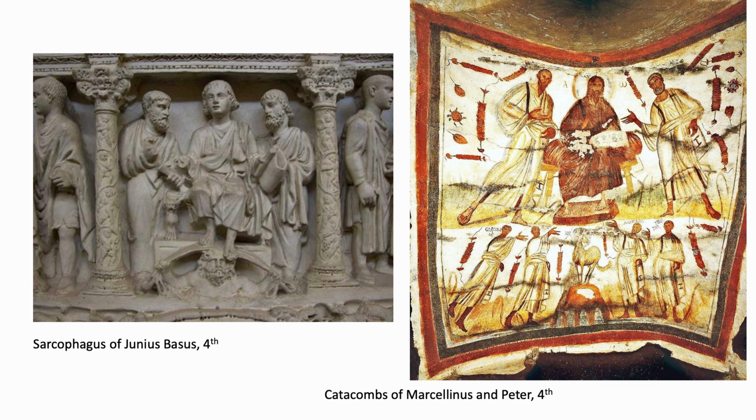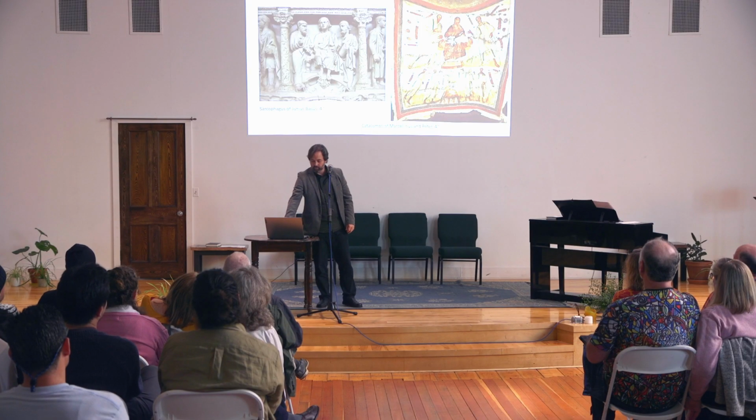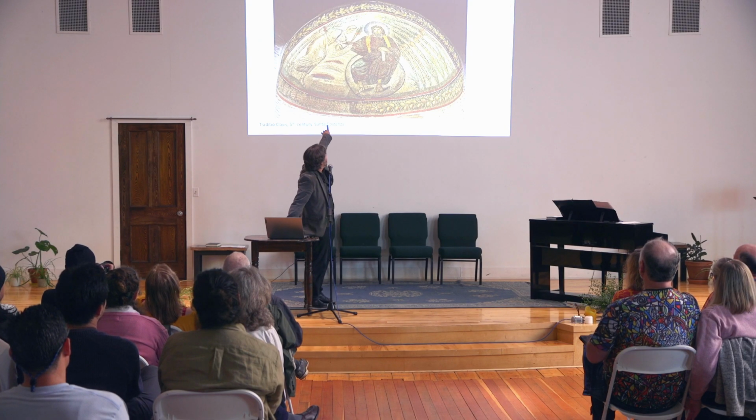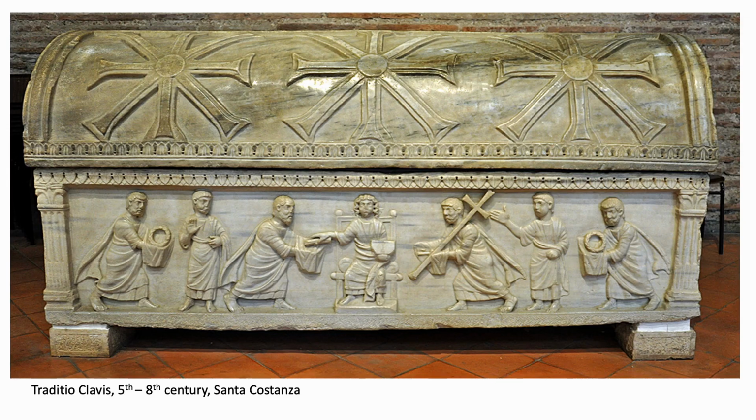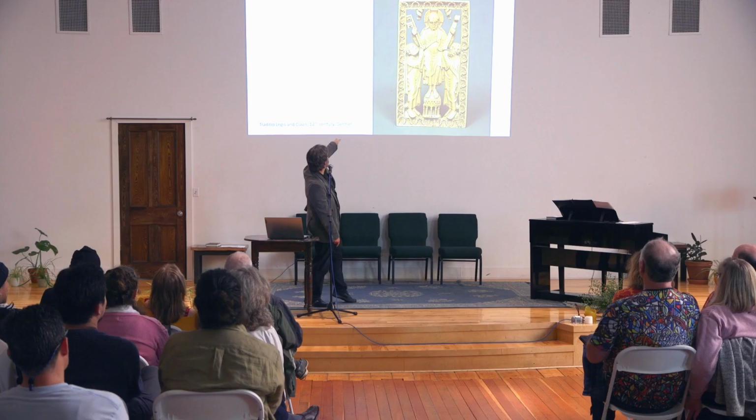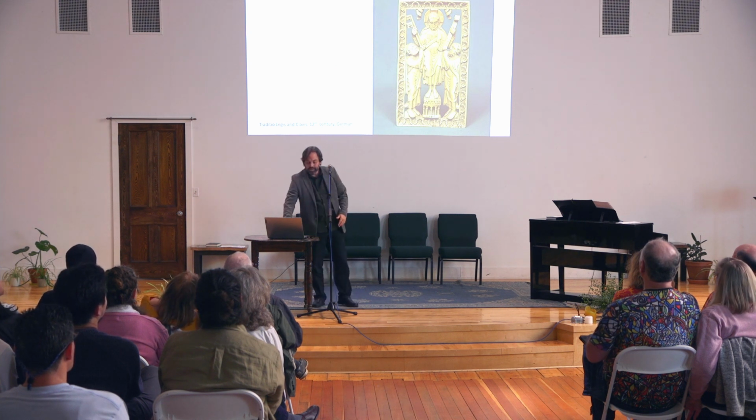You have here Christ giving the law on one side, and you don't see it, but he's giving keys on the other side. Keep going down, we'll get to it, and you'll see it. Now we see him giving the keys, and then keep going. All right, now we see both at the same time. So in one hand, he's holding the key. In the other hand, he's giving a scroll. All right, this is still like 4th, 5th century. Go down, yeah, all right, this one we see it. Now, completely developed in terms of an image.